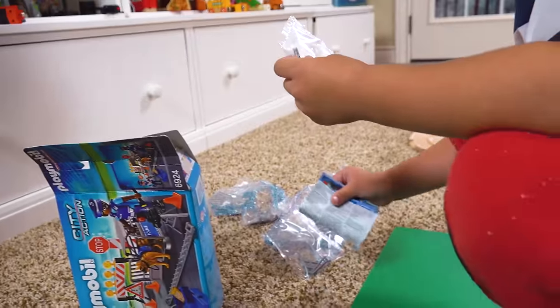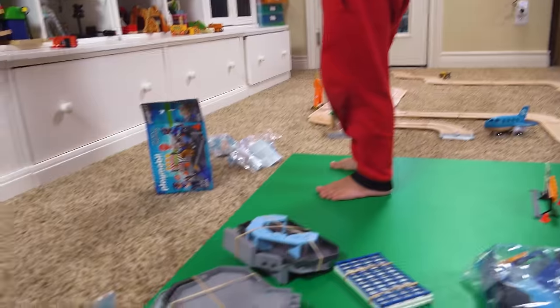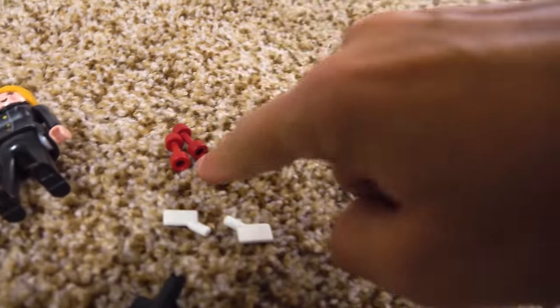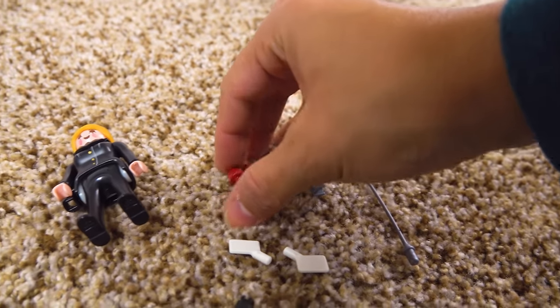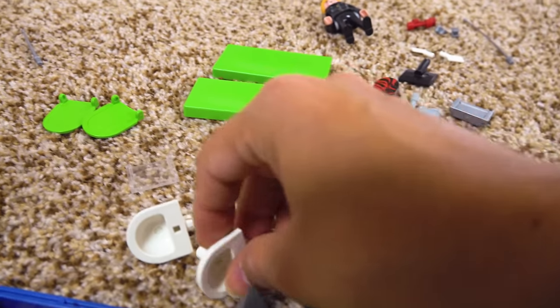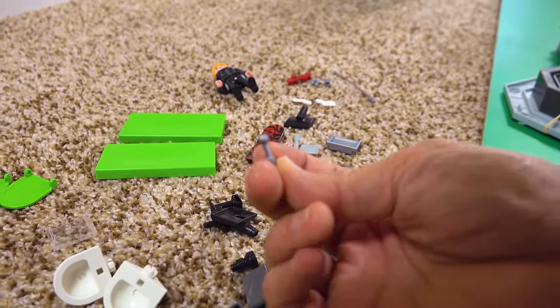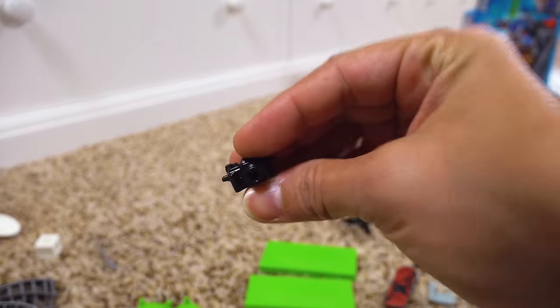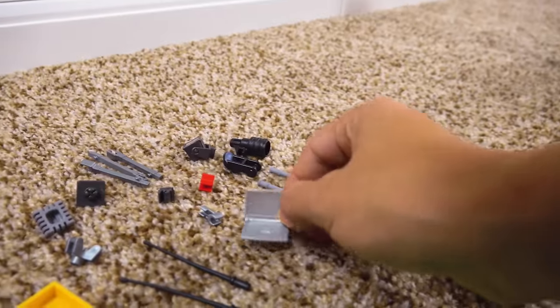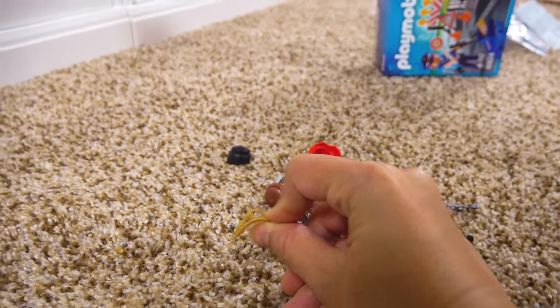Mom? Yeah? How dare you do this? Mommy cleaned up early. Bubba, there's barbells. They have a workout section in the police headquarters. Bubba, sinks. I mean, they really thought of everything. Bubba, a microphone for karaoke. Oh, a camera for selfies. Oh my goodness, a little laptop. Well, someone has a gold chain. Who gets the gold chain?